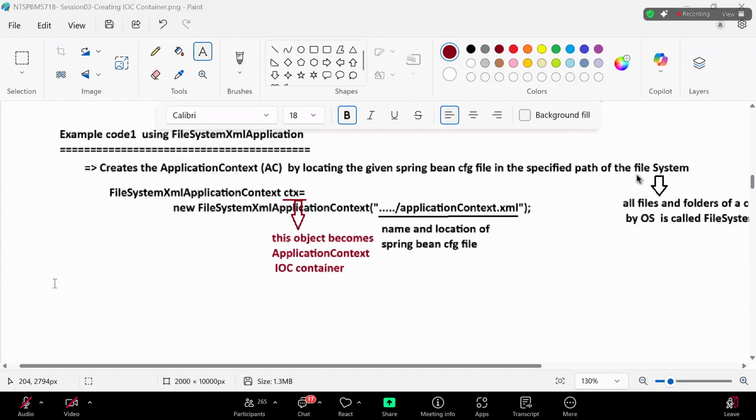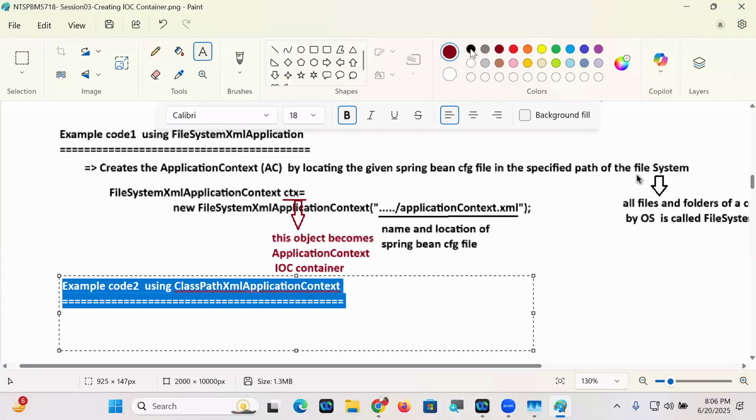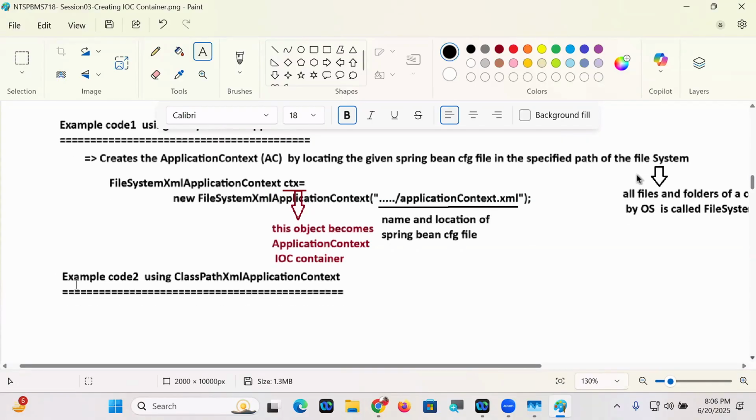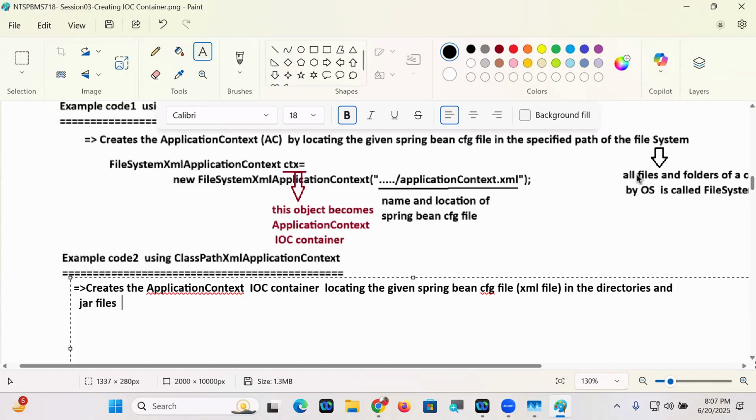Okay, boss. Example code one. Next, example code 2 using ClassPathXmlApplicationContext. It creates the application context IOC container by locating the given Spring Bean configuration file, nothing but the XML file, in the directories and jar files that are added to the class path environment variable.